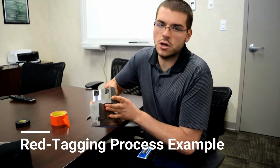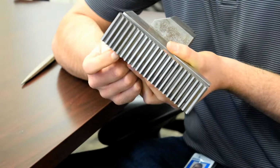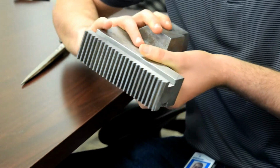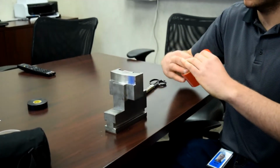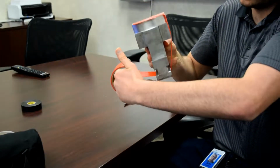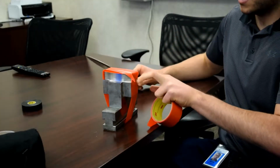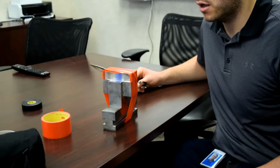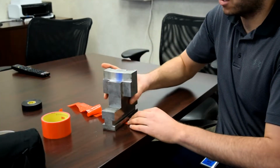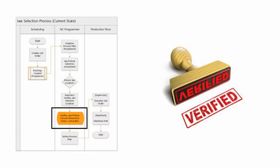So the critical portion of the jaw that needs to be covered by the wrapping process are the base grooves right here. This enables the jaw to be connected to the chuck, to the lathe, so that a machining operation can be performed successfully. So the wrapping process is very simple. Just start at the top of the gripping head of the jaw, and then in one motion, wrap all the way around, covering the base grooves, and then finishing again at the top of the head, and then cutting the tape. And then when a machinist needs to use the jaw for an operation, he'll simply cut the tape, and then remove the tape from the jaw, and the cut tape will signal that PMI needs to be performed on this jaw since it was used.